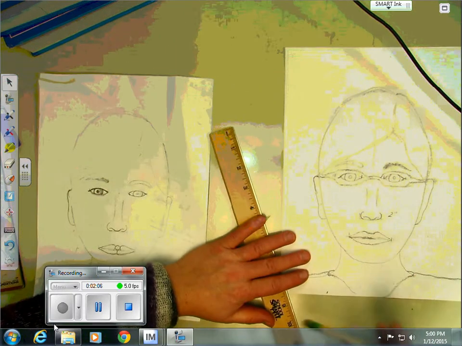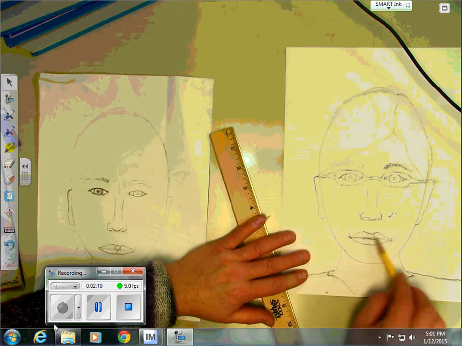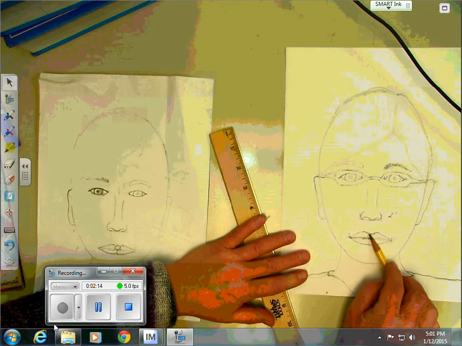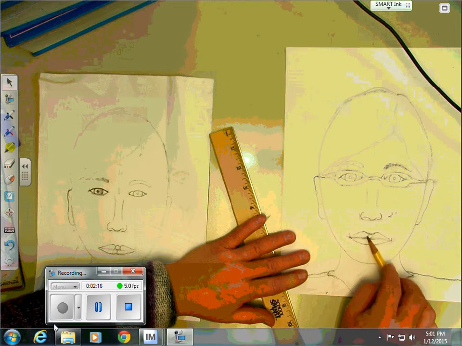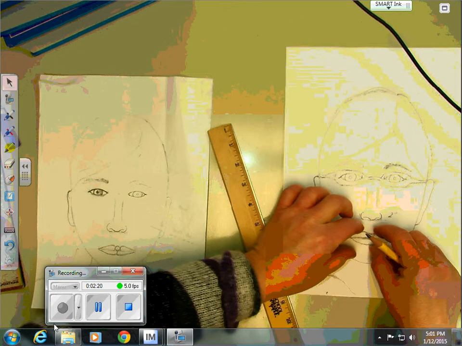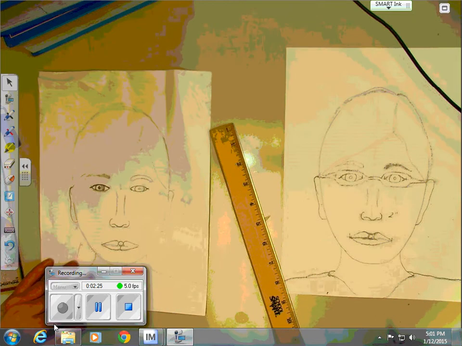Now keep in mind, guys, you're going to say that's such a big mouth, but keep in mind that's the absolute corners of your mouth. And if you draw the mouth like I showed you with the circle and the carrot shape on its side, all right, and you really taper it in, it's going to look right. You just got to trust me on this, and you got to try it.